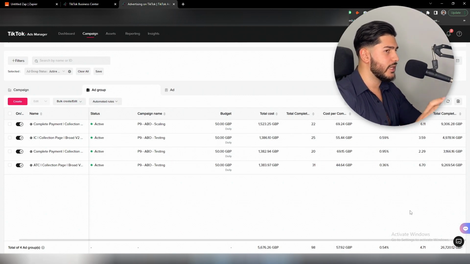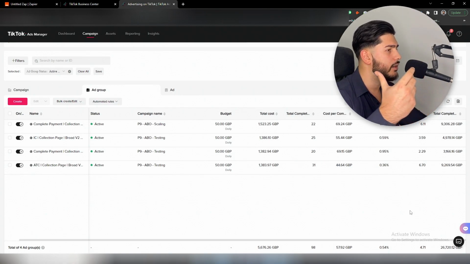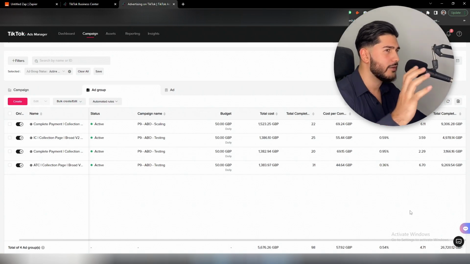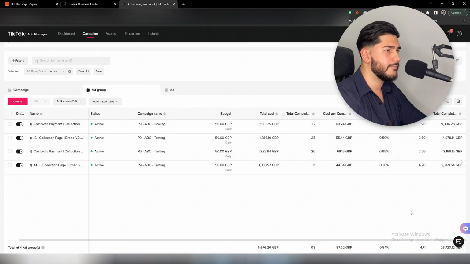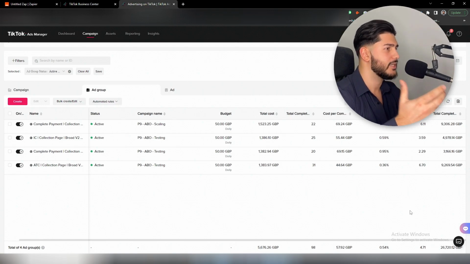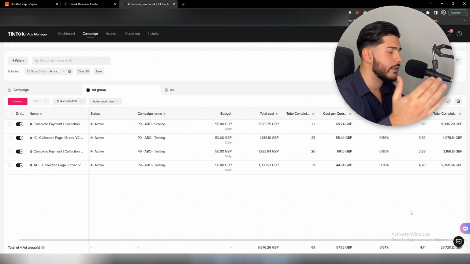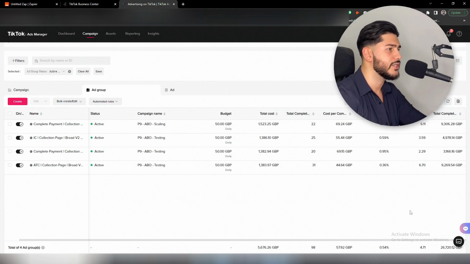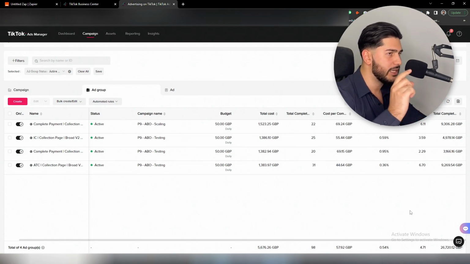However, to give you guys a little background about this company, they're selling a high ticket product. I'm not going to give out the brand name, but this is a high ticket product, and the AOV that they have is around 150, 200, something around that, right? So it's a bit of a high ticket. It's not your average skincare product or hair care product for like 30 bucks, 40 bucks. So that's why this ad account is a bit different than normal ad accounts, and I'll explain why as well.